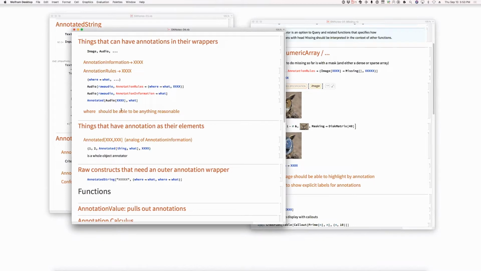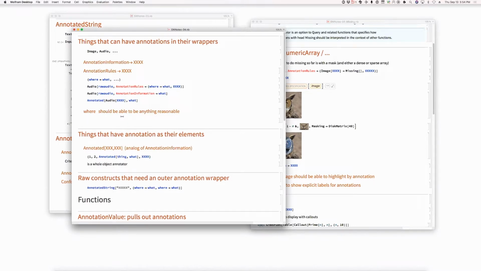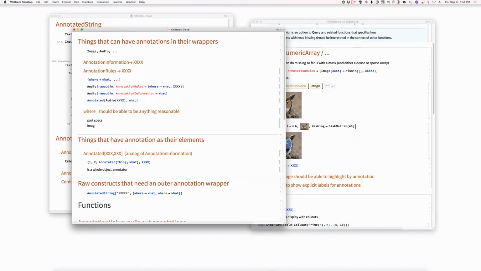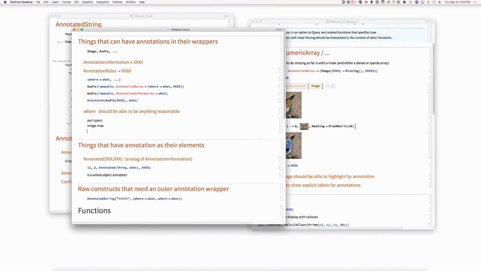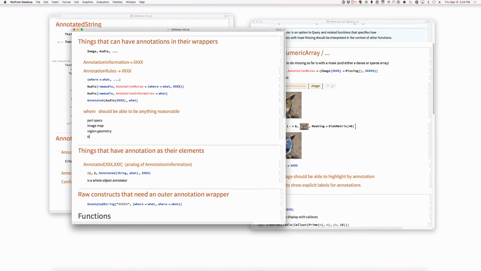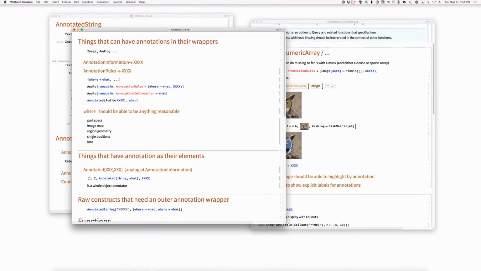Which means it could be part specifications, it could be an image map, it could be a region geometry. Anything else that it could reasonably be? Single positions, which I guess maps to points. Maybe it could be an interval. Not sure for image, but right, for other objects.